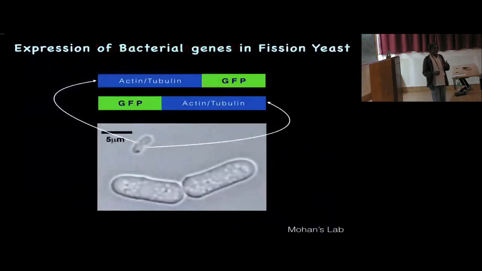So that is where we started taking some of these proteins from bacteria, putting them with GFP, and putting them into a cell like this. We take them out of the context of their natural cellular environment, out of their interacting partners, and see what the cytoskeletal proteins would do otherwise. You could, of course, do this in vitro in a test tube, but what this provides you is a more cellular environment, where there is a cytoplasm of density like that of bacteria, so these are really dense cytoplasm, and molecular crowding effects and everything can be addressed in this case.